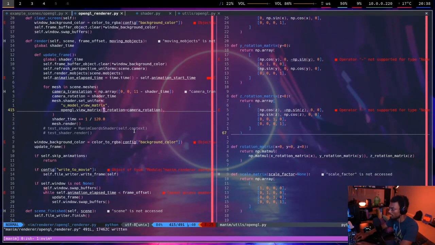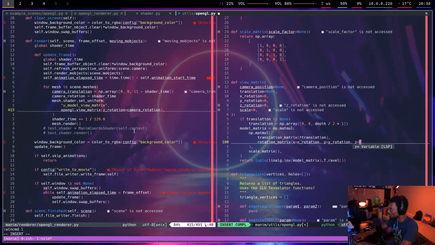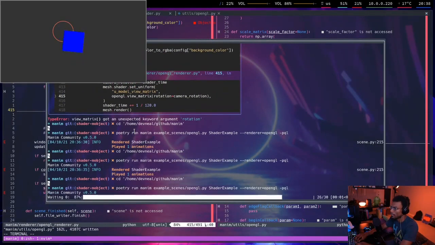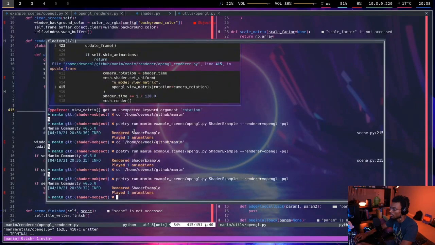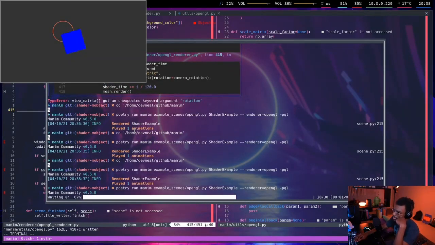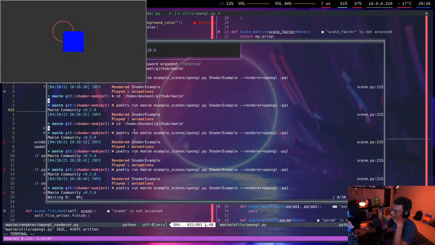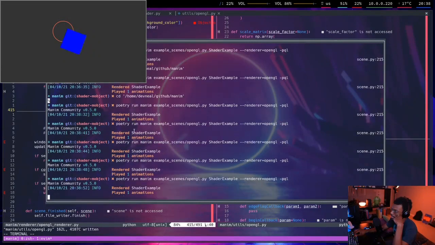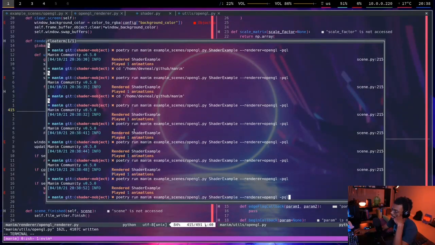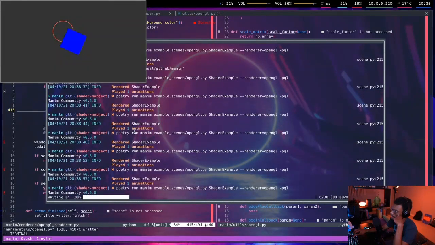Now let me try doing Z rotation. Okay, and that makes sense too. The Z-axis is coming out of the screen. So when the camera rotates around its Z-axis, the camera rotates counterclockwise, and so things it's looking at appear to rotate clockwise.